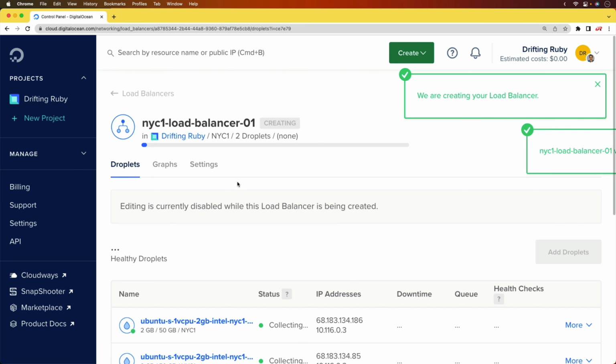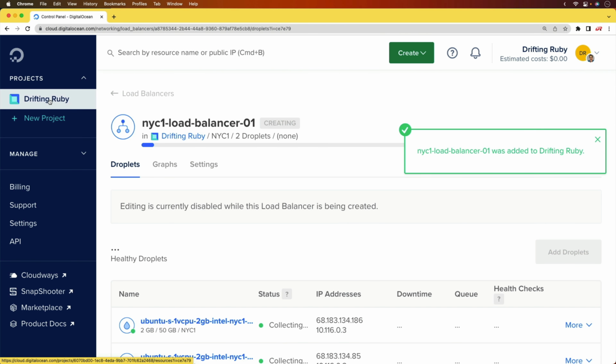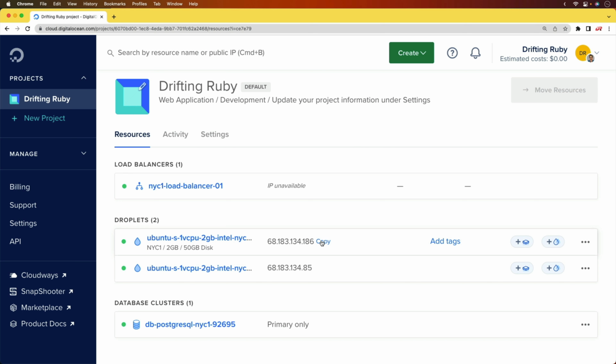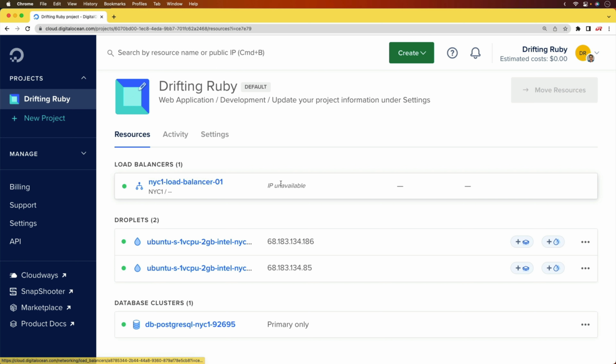And this again will take a few moments to create, but we can go back to our projects and then we'll see our 4 running services. And we will take note of these IP addresses as well because we will need that for our MRSK deployment. And the IP address for the load balancer, we'll need that to update our DNS services to point to this endpoint.